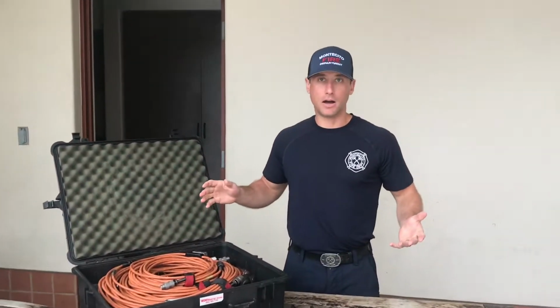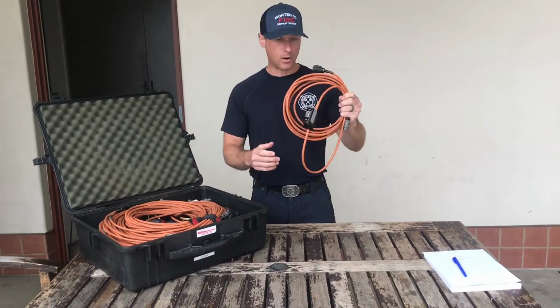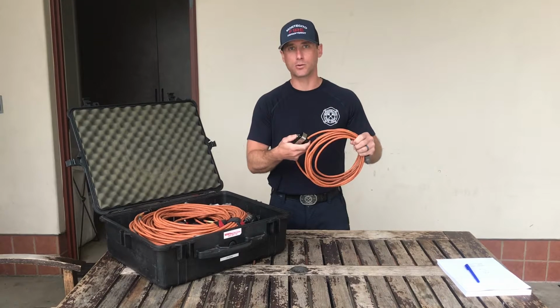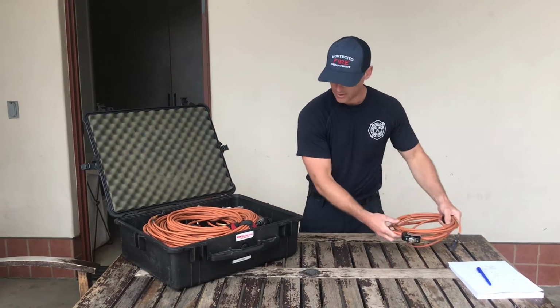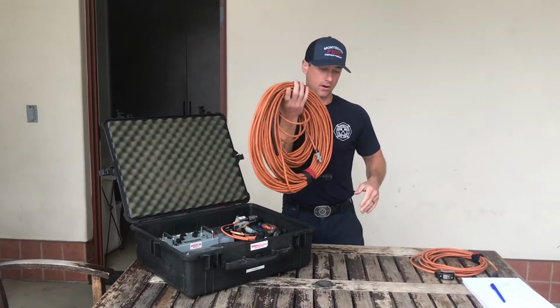You'll open it up and you'll notice you got all sorts of things going on here. We've got one signal cable. You'll tell these are called signal cables because they have the actual on-off switch built in. And then you've got just some extra comm cables right here.